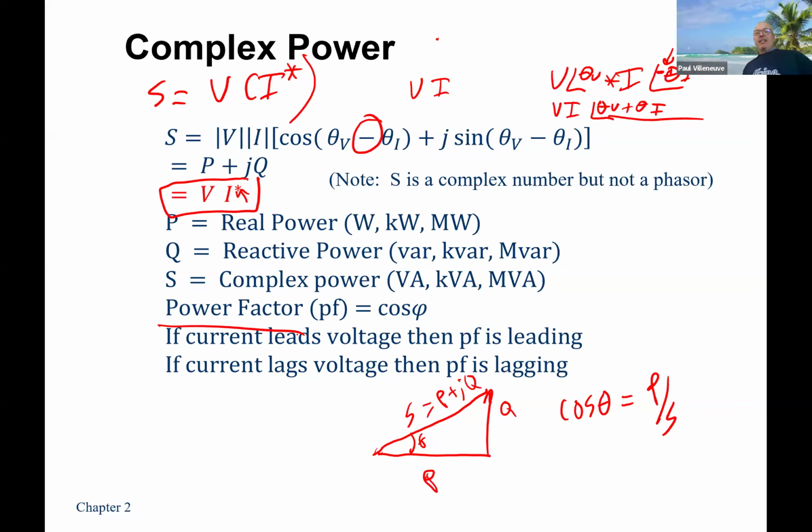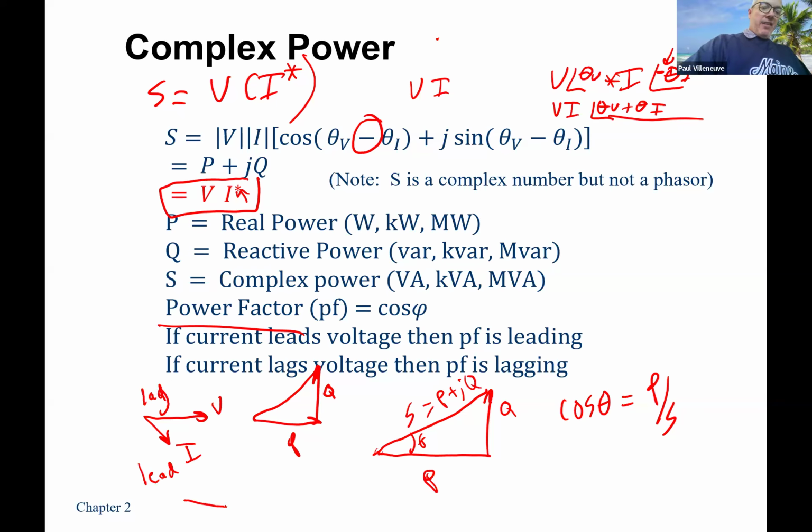That's it. And since my current lags the voltage in an inductor, I like to say when I run this through my S equals VI conjugate machine, because I'm taking the conjugate of I in an inductor, I end up with a positive Q. So from the perspective of a load, positive P and positive Q are going to be a lagging power factor. Most real world systems operate that way. If it's leading, then the voltage is down here and the current is here. So when we draw that, my Q is going negative.